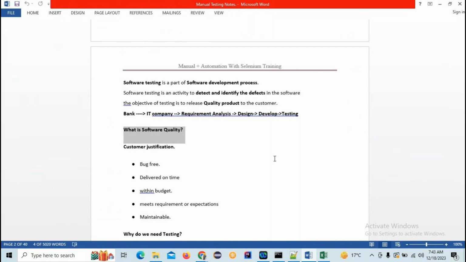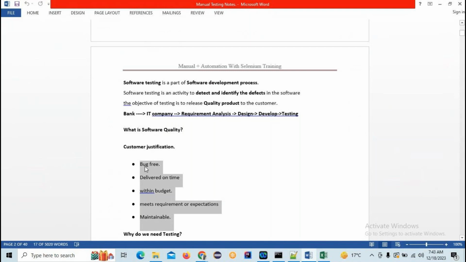The points are: first, bug free; second, delivered on time; third, within budget; fourth, meets requirements or expectations; and fifth, maintainable.